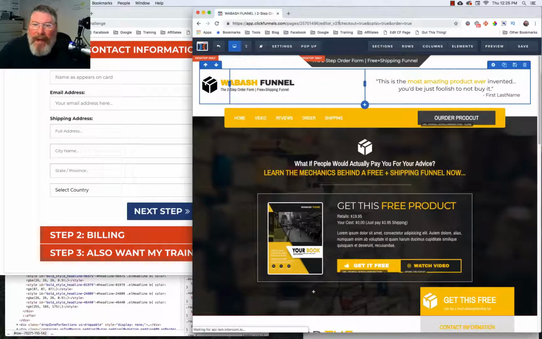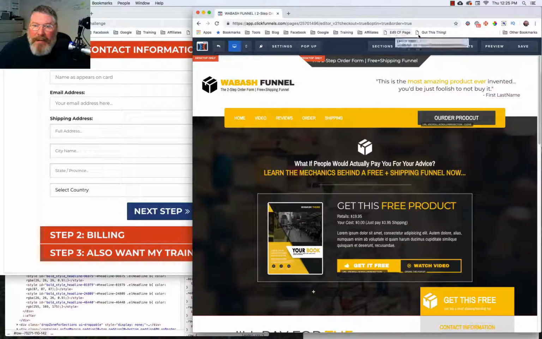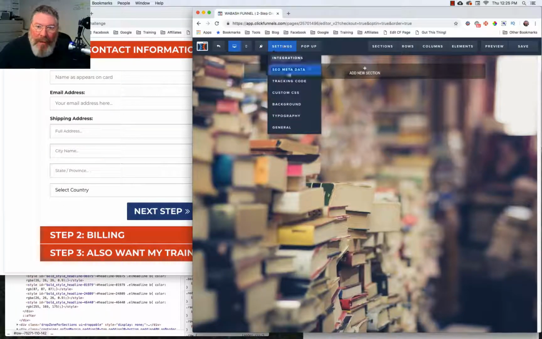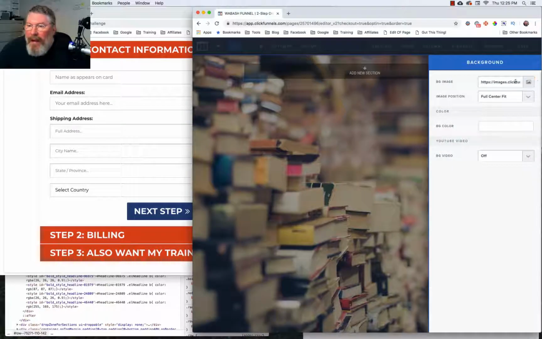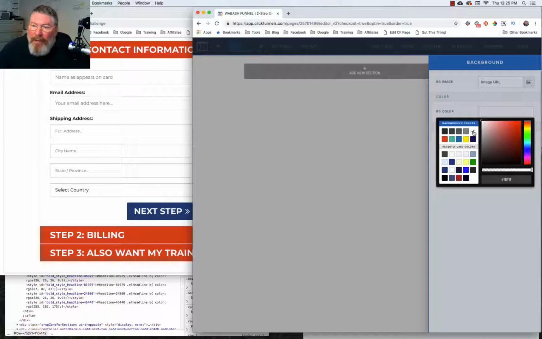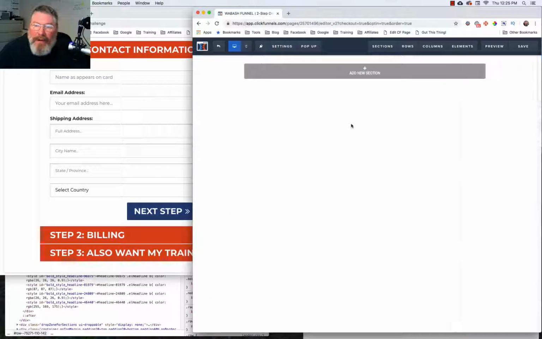So what I'm going to do is I have a little snippet of code up here. I do believe it was written by Jamie Smith. I think you can get it at Funnel University. It just says, gut this thing. You click on that, it wipes out everything on the page except for the background image. So we'll click on the background image and delete that out. So the background image is gone. Background color we want set to white, which is pound with 6 Fs. So we have our background set as white.